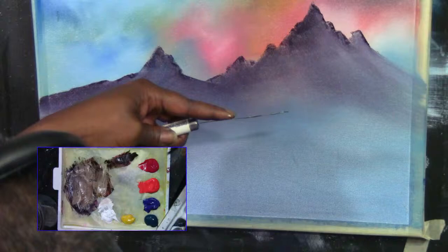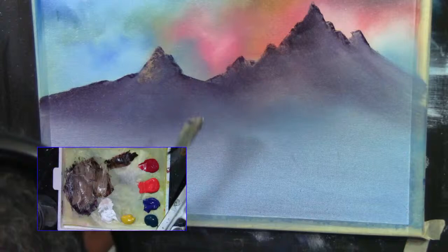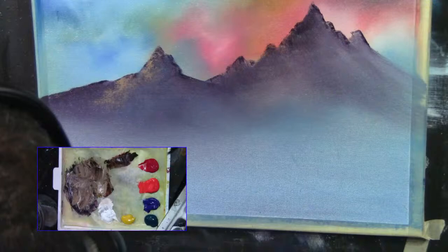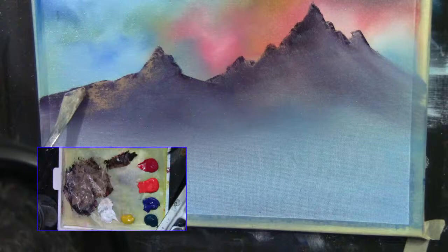Okay. And you'll feel your paint kind of touching the canvas a little bit. And you just let the paint move around like so. Just let it slide and do its little thing. Very delicate. Okay. And we'll do one right here. We'll kind of come this way with it and kind of chop it around a little bit there. It's a thin layer of paint that I'm doing this with. Okay. And you'll see some goes down a little bit further, some don't. And I'm just gently dragging it across. Okay. Just like so.